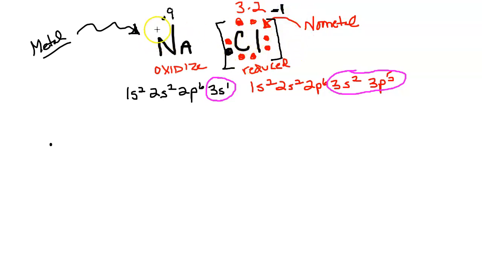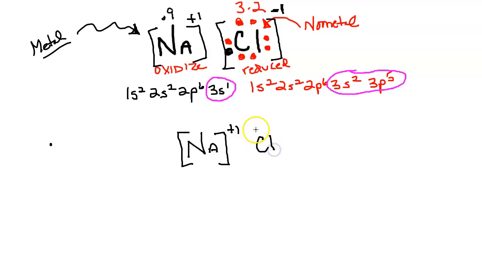A gained electron got bigger, because the effective nuclear charge on the electron cloud is lower. Now, sodium has no valence left. It's empty, because it lost its outermost electron, and now it's +1. And so the Lewis dot diagram, I'm going to rewrite this, is Na with no valence electrons left, and it's +1. Chlorine started with 7 of these, now has 8. It gained 1. It took the electron from sodium, and now we draw brackets to show that this thing is now -1. We're going to have no sharing here.